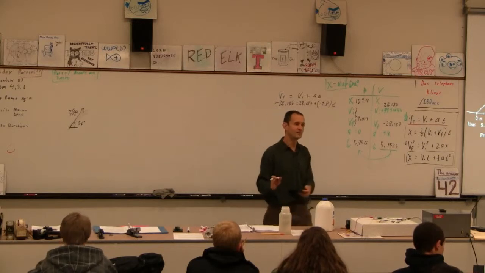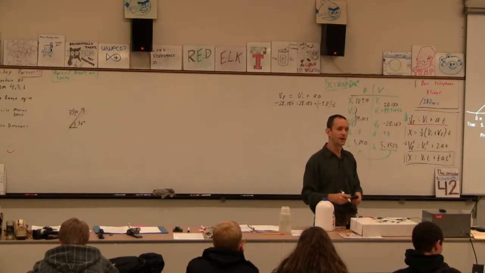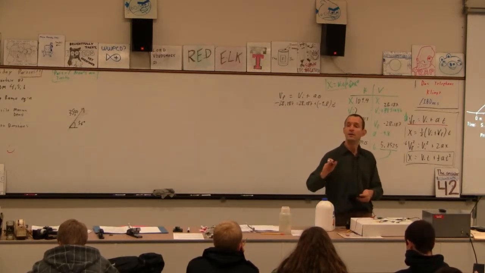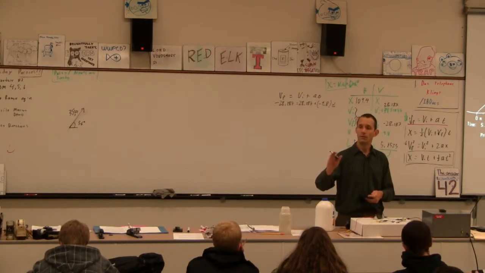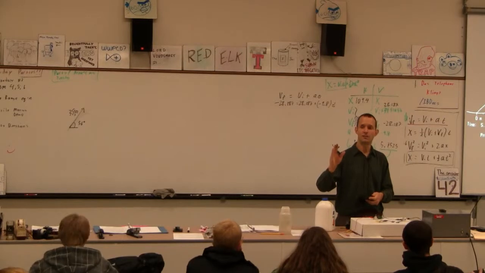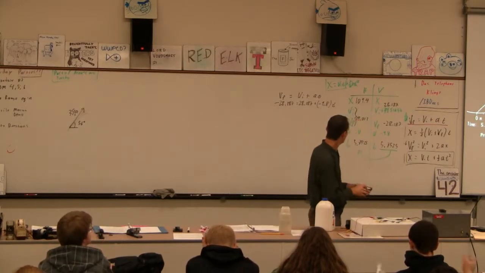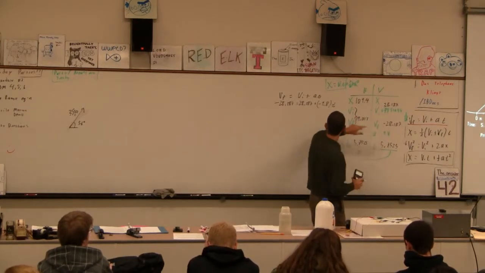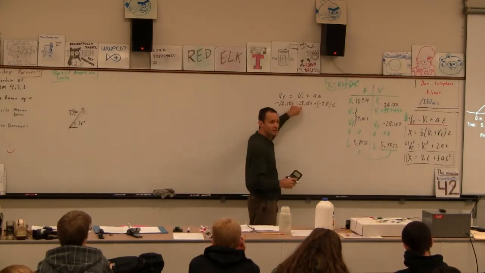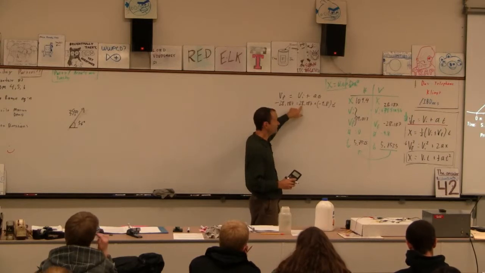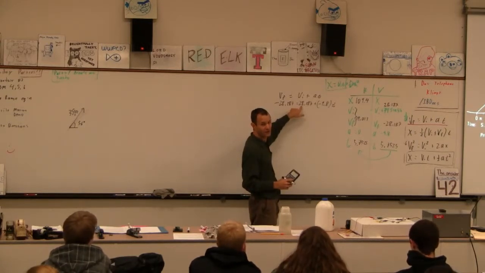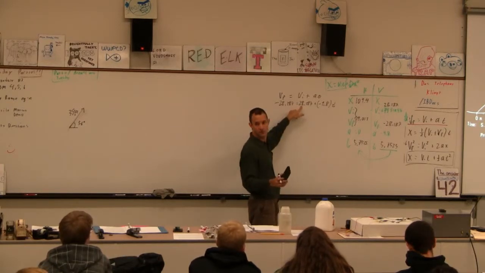Okay, so we're good so far. Did everybody get this? Now let me just show you some tricks here. When you do enough of these, and you've probably done enough, right? I don't know if you figured this out, but when you solve this, isn't the time in the air really just twice the vertical velocity over 9.8? That's what I do. I don't actually put it in this formula and do it anymore. So it's just twice the vertical velocity.